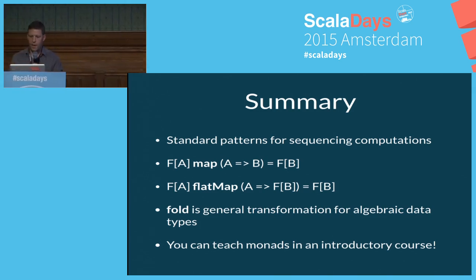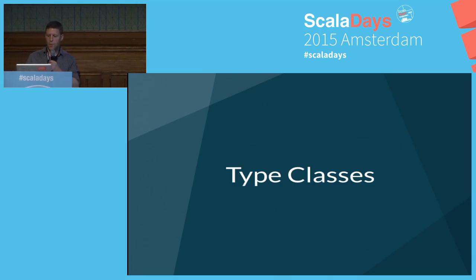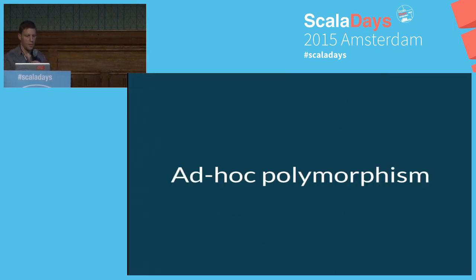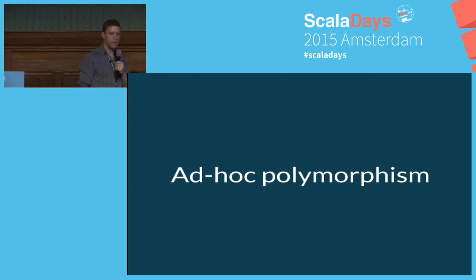Okay. So, let me just talk a little bit about type classes, and then I'll be done. I don't have time to go through the whole thing. I just want to give you a feel for when you use type classes, which is the other important pattern. So, type classes are for what we call ad hoc polymorphism. Again, it's functional programmers with big pretentious words, and this is a pretty big pretentious one.